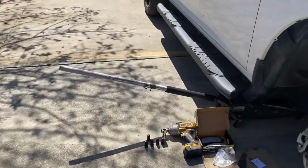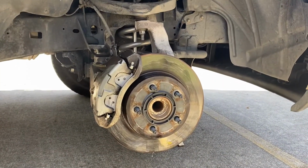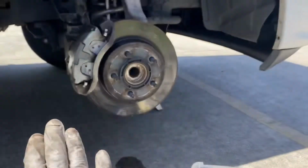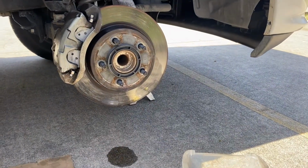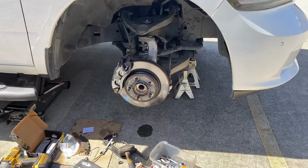Now before you start up the truck, you need to sit inside and pump the brake pedal about 5-6 times until you feel the brake pedal getting hard. Then you can crank up the truck and then take it for a spin. That's all there is to it.